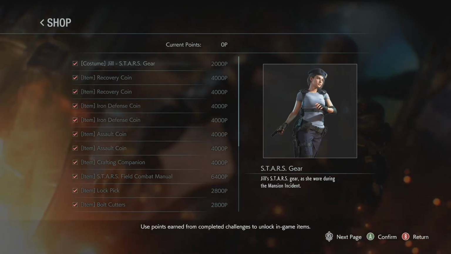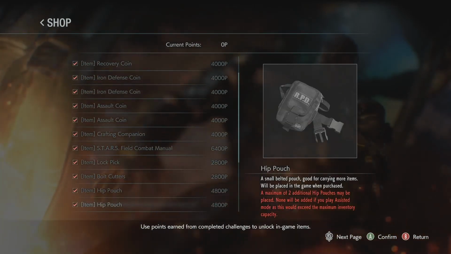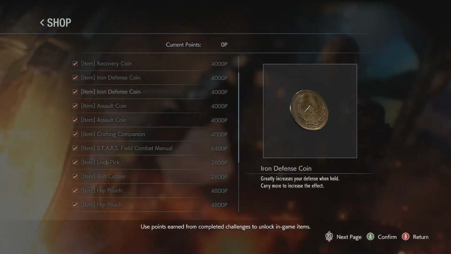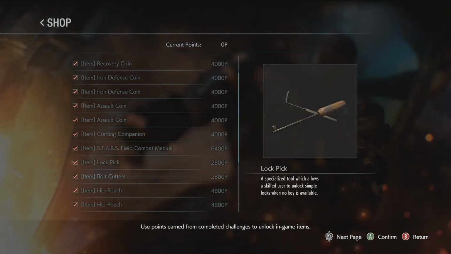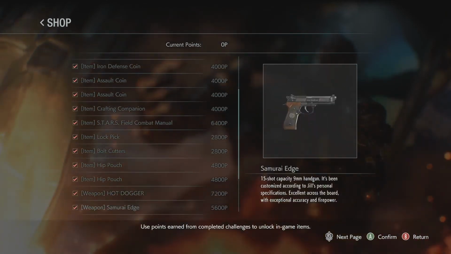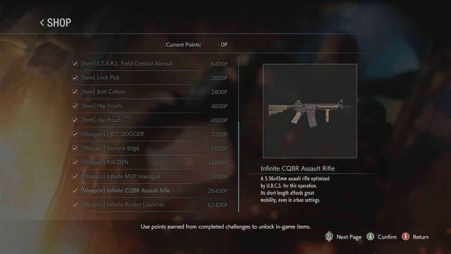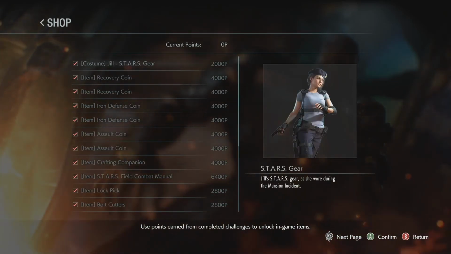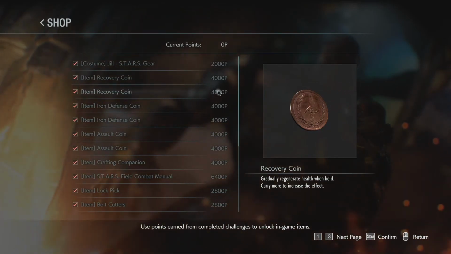And that is actually it for all of the in-game unlocks. So I am going to go ahead and switch over to start showing you the guns in action that you can unlock, like the hot dogger, the assault rifle, the unlimited handgun, etc., etc. Just give me one moment and we will be right back.